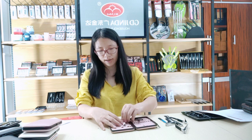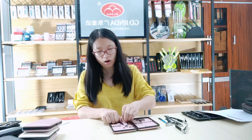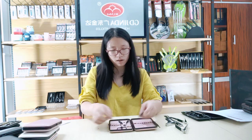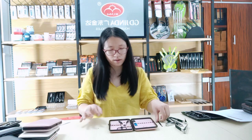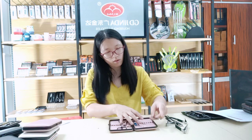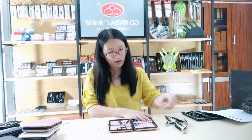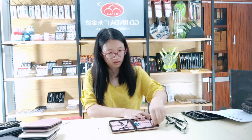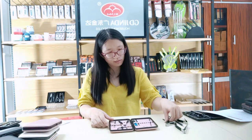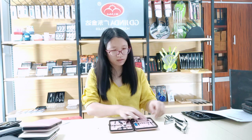Now, this is 18 picks in one set I introduced to you all. Please don't worry about the quality. We will always keep the best quality, to let you not need to worry, because we have high reputation in China and lots of clients. We have the guarantee of quality.